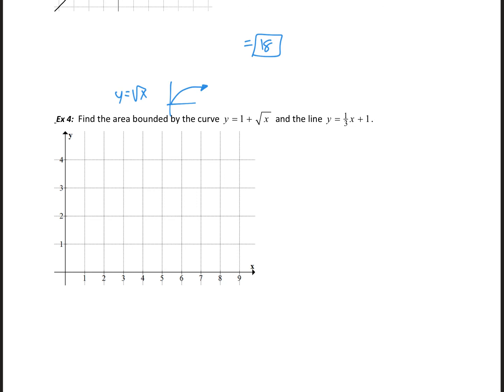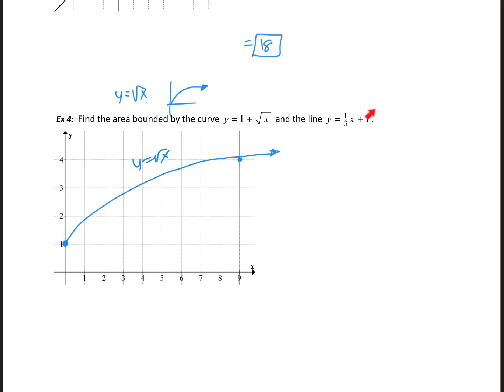All right, if you're done with 4, check your answer. If I were to graph this, the first one is the square root of x. When x is equal to 0, you get 1. So I get this point here, and then it's a radical. Let's say I plug in 9. The radical of 9 is 3, plus 1 is 4. So it goes like this, and my graph is like this. That's y equals radical x.